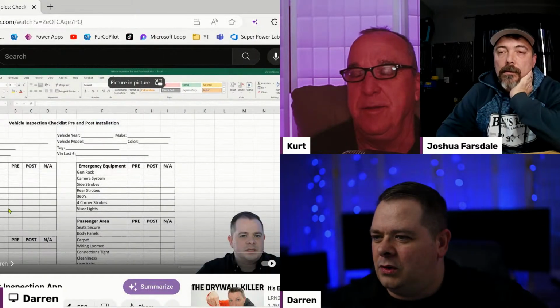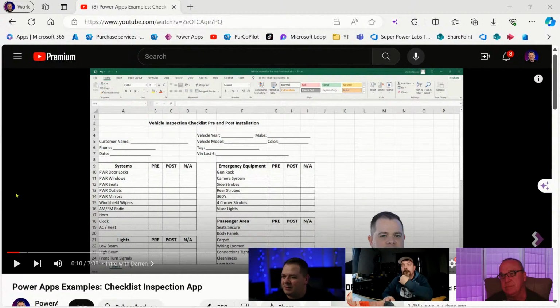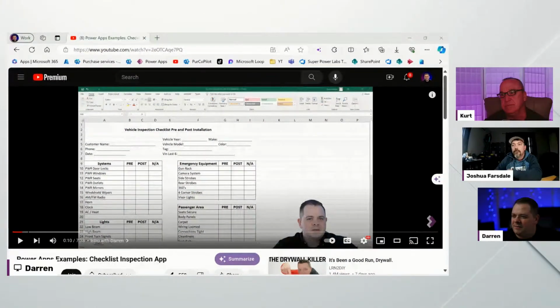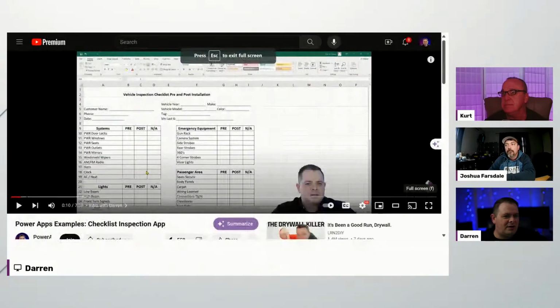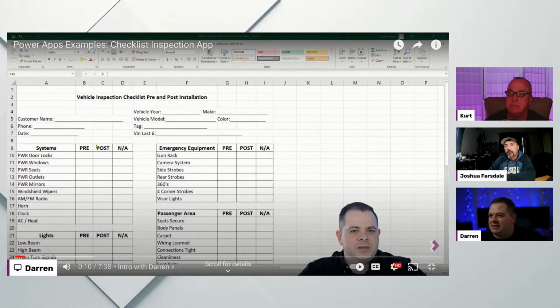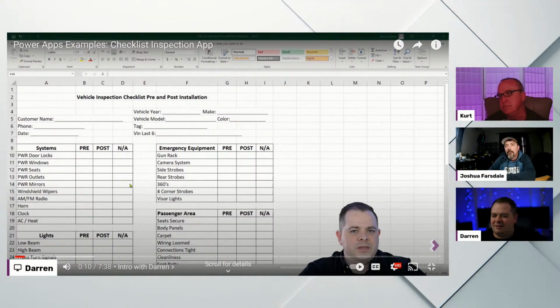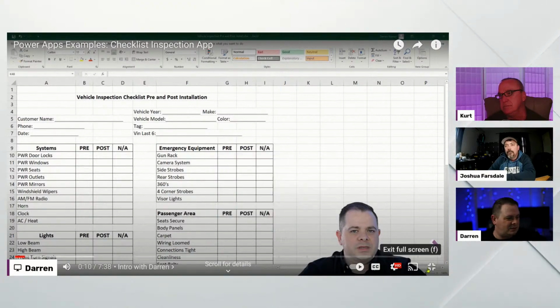And if I can get the screen to cooperate with me here, you've got all kinds of information going on here. We need to identify the entities. Up here we've got customer information, car information, and inspection information.